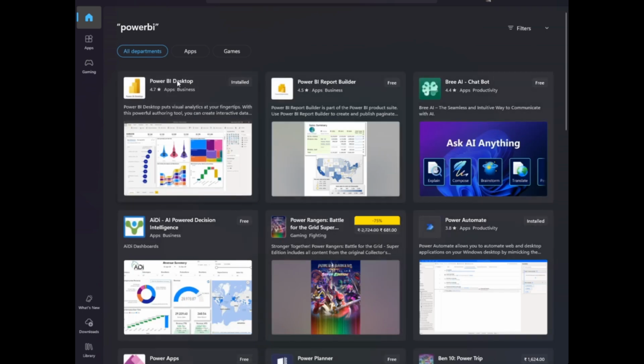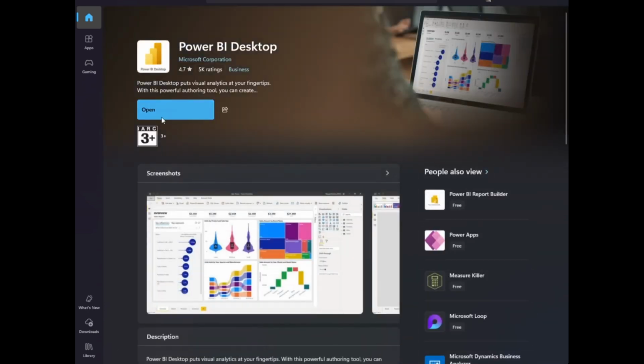So this is Power BI and I want this, which is Power BI desktop app. So I will simply click on it and just click on the install button. The size of this Power BI desktop app is around 750 MBs. So it will take time to download. Just click on install button and the app will be automatically downloaded and installed in your system. So this was a basic step of Power BI installation and introduction to it.